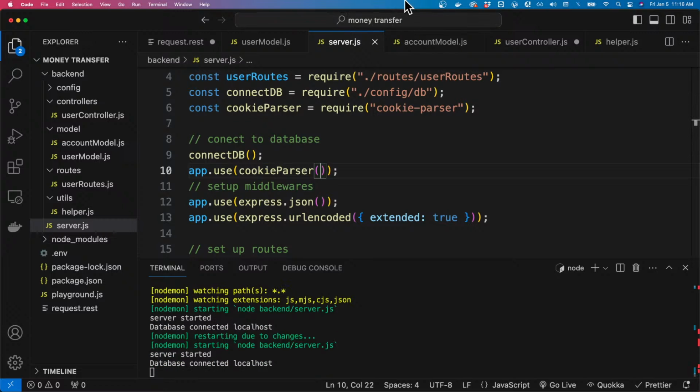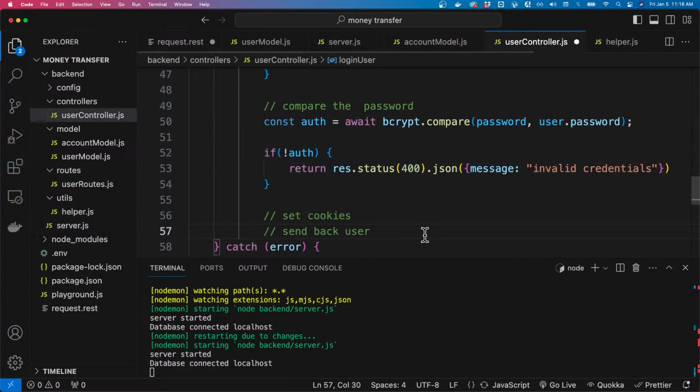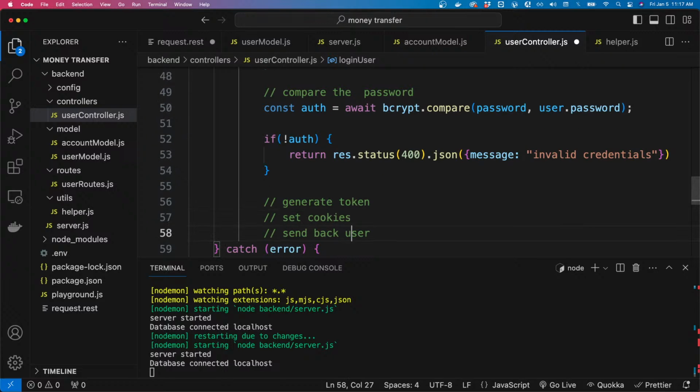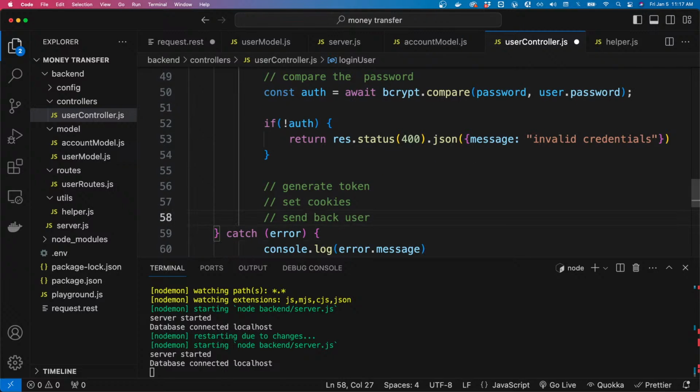So back into our user controller, first of all, what we can do is generate a token, set cookies, send back the user.